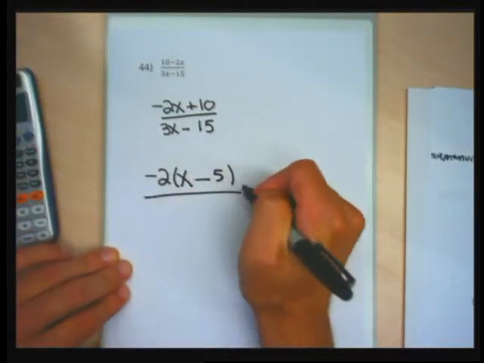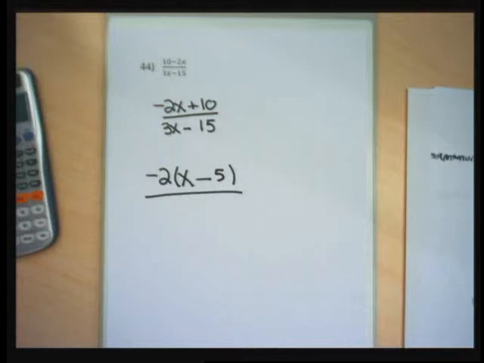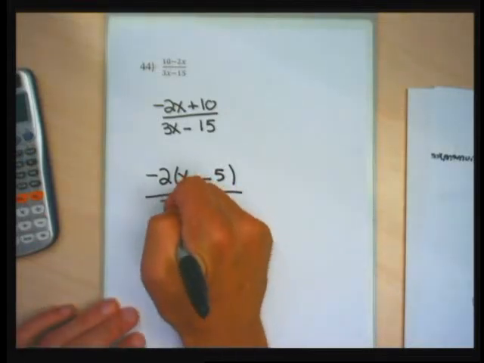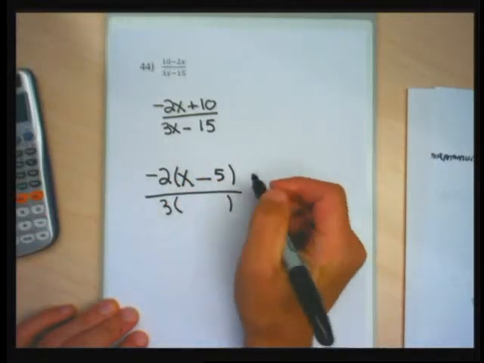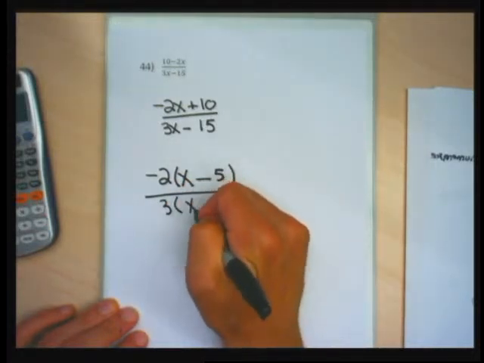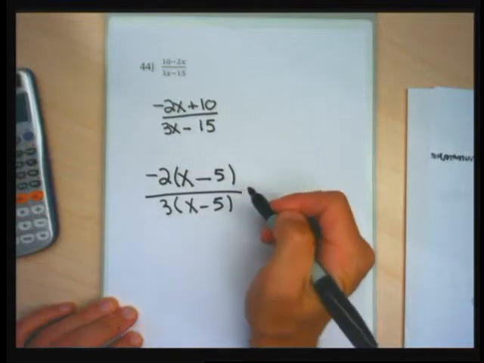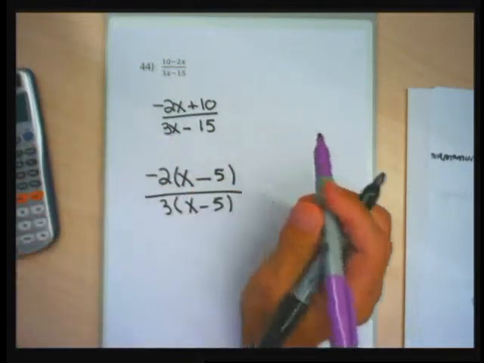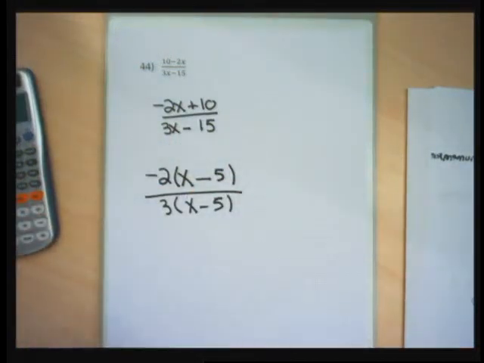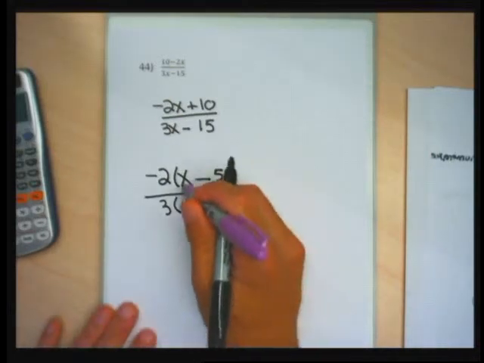And in the numerator, when I factor out a 2, I'm left with an x and a 5, and I fixed up the signs because I factored out a negative. In the denominator, there's no need to factor out a negative because the number in front of the x isn't negative, but I do need to factor out a 3. When I factor out a 3, I'm left with an x minus 5. I didn't do 2 parentheses because there weren't any squares in my factoring, so there's just common factor factoring.